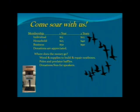There's a holder with a brochure that contains the membership application. Take one, fill it out, put check or cash in an envelope, drop it in the box, and you'll be a member. We're very picky about what we spend our money for. No big parties. There was somebody one day suggested we buy a corporate jet and name it Bluebird 1 so we could do some traveling, but we voted that down.